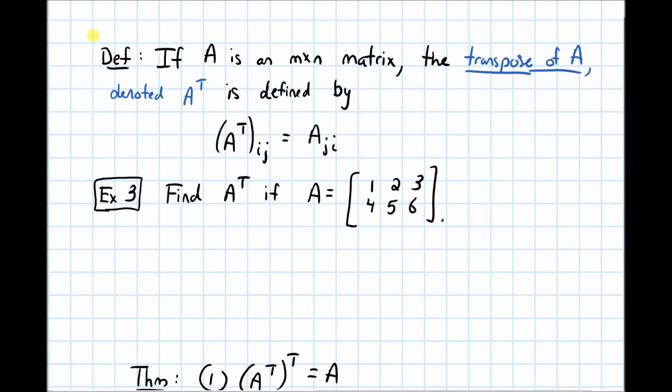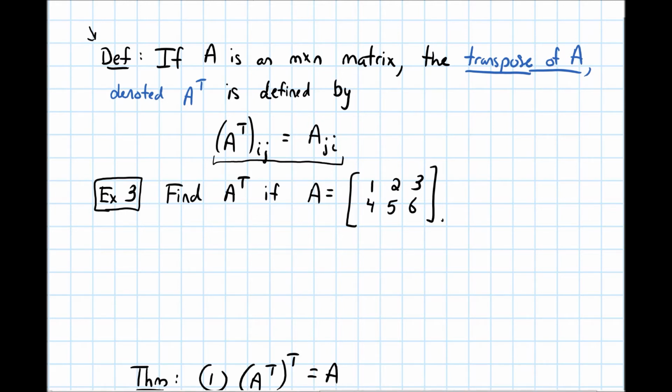Okay, so next let's define a new matrix operation, which is called the transpose. The transpose of a matrix A is denoted by A^T. The T is written in the exponent, although it doesn't mean an exponent. It's just how we notate it, and we say A^T, or A transpose. The way this is defined is using this formula. What this is saying is that the transpose switches the roles of the rows and the columns of the matrix.